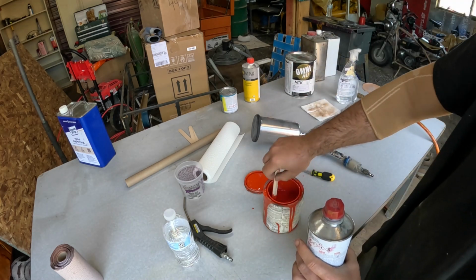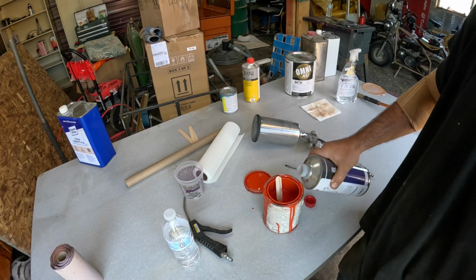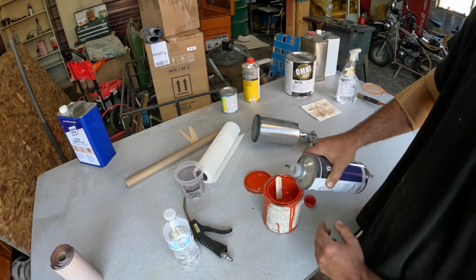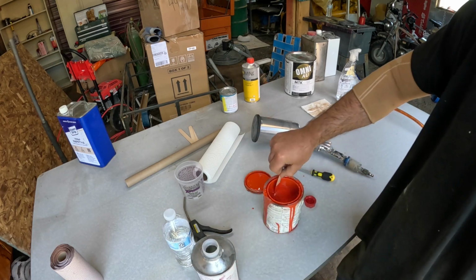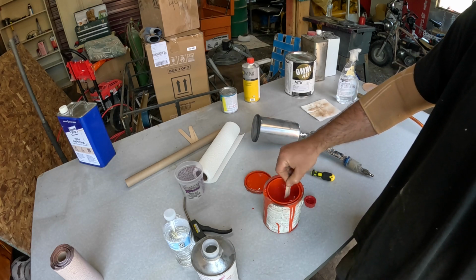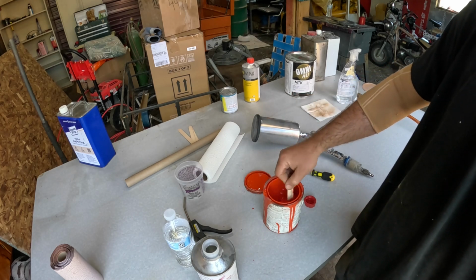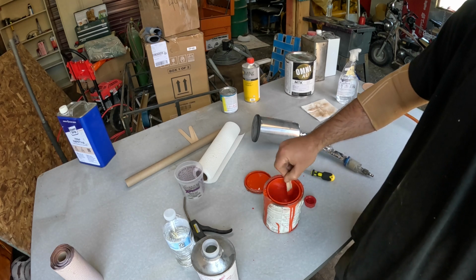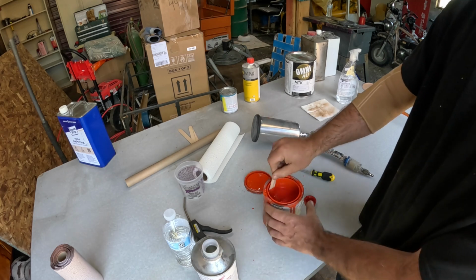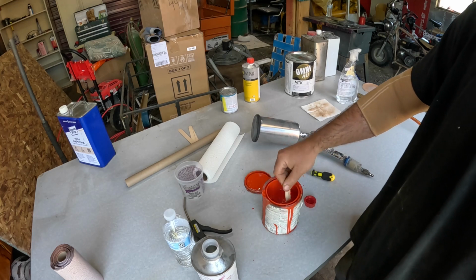This is urethane base coat, and what I'm painting the truck with is single stage urethane, which means there's no clear coat, and it's gonna come out with a gloss with no clear coat, which is not the most ideal system for most applications, but without using clear, I'm gonna save myself $100 or $200. But if you're doing something nice, I would suggest base coat, clear coat. This is kind of the cheap way out.